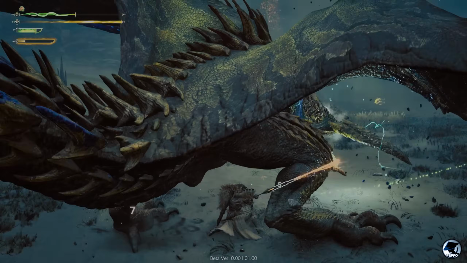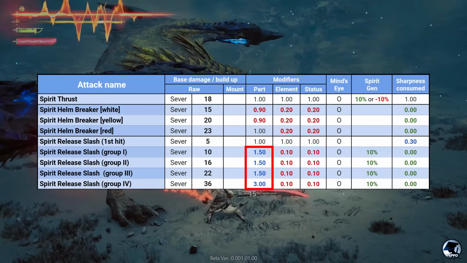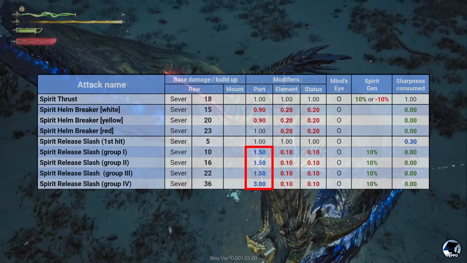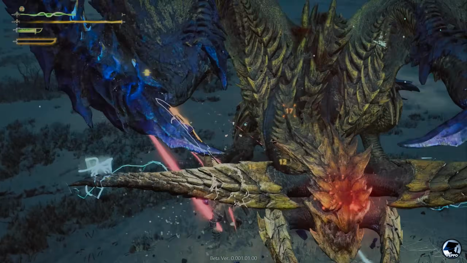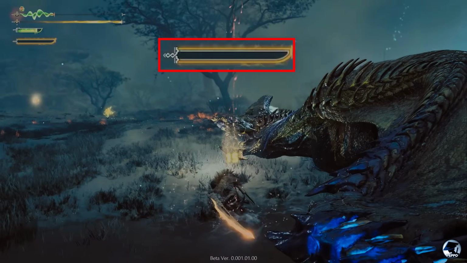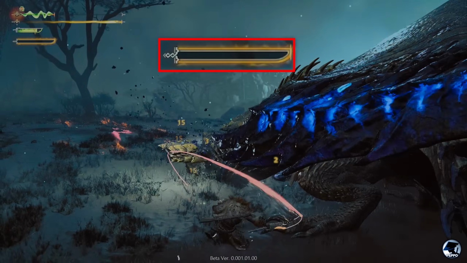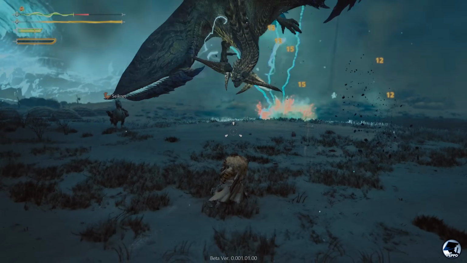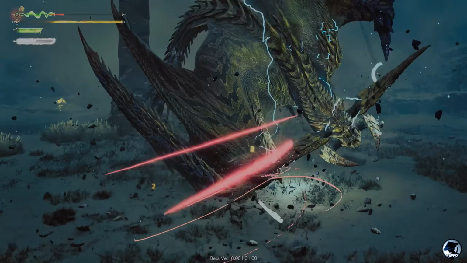Part break multipliers, however, are more interesting, 1.50 for the first 3 groups and 3.0 for the last. This high part break multiplier will make it easier to flinch monsters and break parts with Spirit Release Lash. Each hit restores 10% of spirit, fully refilling the gauge if all hits connect. Remember, you can delay this attack to time it for when the monster is closer.